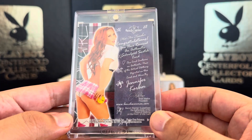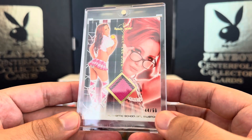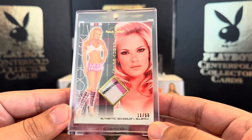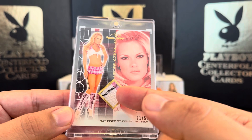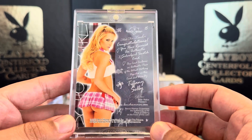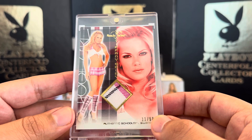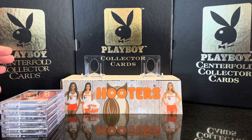That looks very tight. Nice skirt, nice socks. Next we have Tiffany Selby, 11 out of 50, beautiful skirt schoolgirl swatch. I'm thinking this swatch might be from the socks, but it's probably from the skirt — it looks very similar to the socks too. It's supposed to be a schoolgirl swatch; I'm thinking it's from the top or the bottoms.